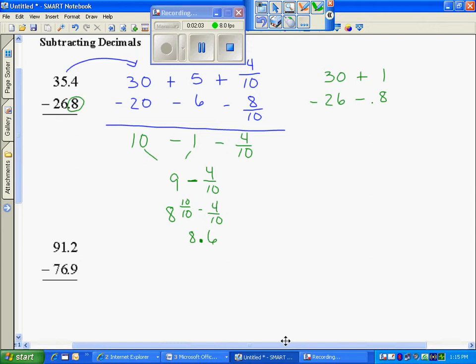Now remember, I had $35.40. This totals right now only $31. So in addition to having the 30 plus 1, I would have 4 more for the 5 and the 4/10. So if I compose that number, I would have $35.40. Now notice, when you give a clerk the money, you would give them the $30 to take the 26 from. The clerk would return to you $4.